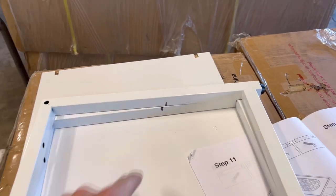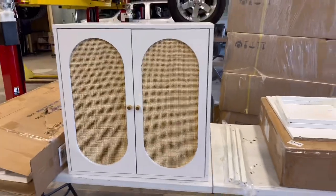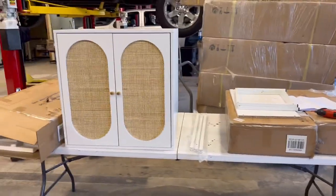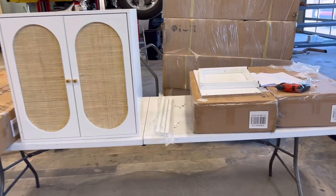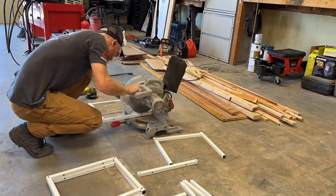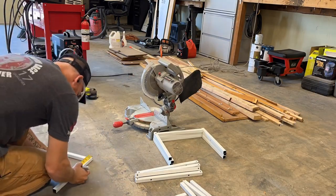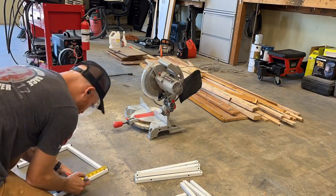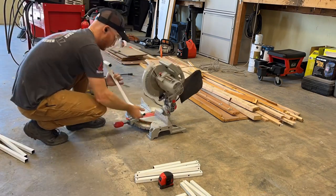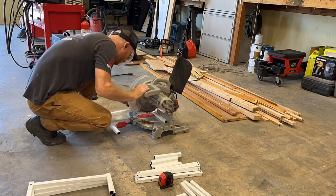I plan to cut five inches out of each cabinet so that once we put them in they're at the right height — that's one of three built. I know my miter saw probably isn't made to cut metal, but this metal was so thin it cut through it like butter. Cutting five inches out landed almost perfect for fitting underneath the window in the front of the trailer.